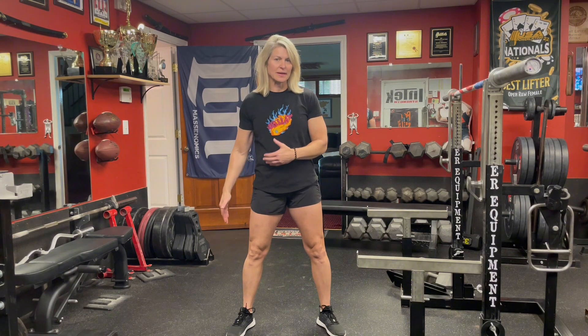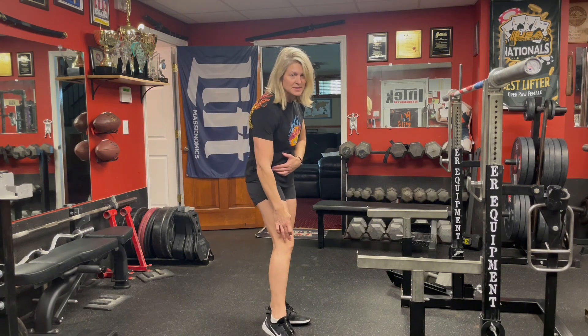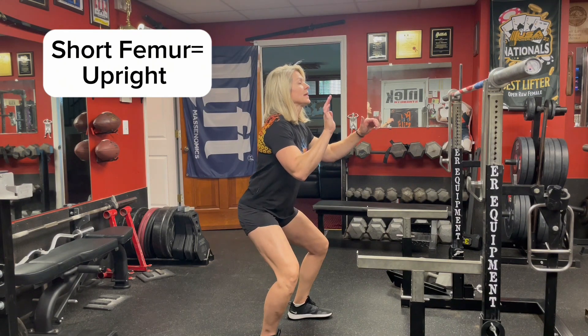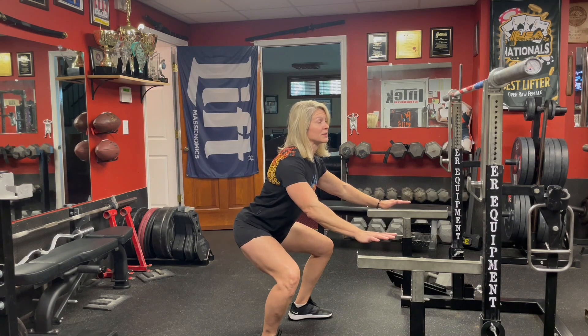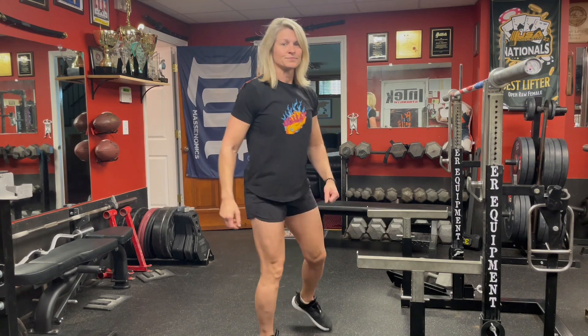How you move is also going to depend on your femur-to-tibia length ratio. I have fairly long femurs — from my hip bone to the center of my knee is 18 inches, and from there to my ankle is about 15 inches, so my femurs are longer than my tibia. Because of that, I need more forward lean to reach parallel. If my femur-to-tibia ratio were closer to one-to-one, I could stay more upright, but with longer femurs I have to lean forward — otherwise I'll never reach parallel.